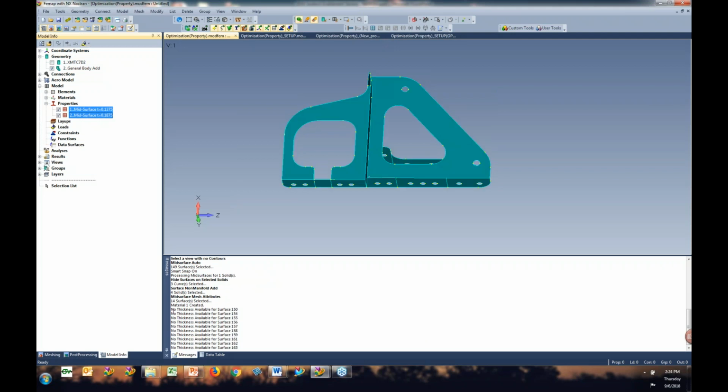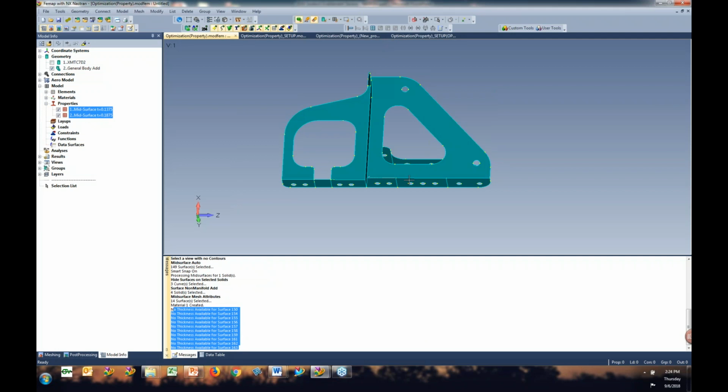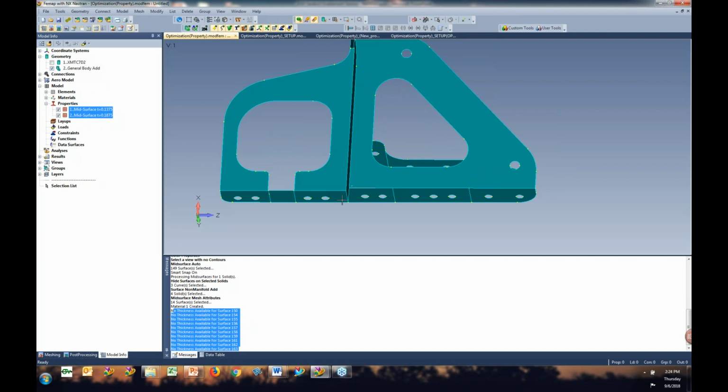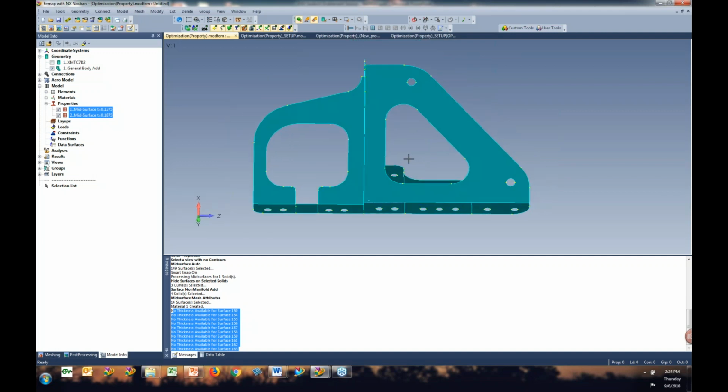And you'll see down here it says no thickness available. That's because maybe it was a variable thickness and it couldn't figure out what it should use. So what you would technically have to do is go ahead and create those individual properties. And one thing with design optimization is I recommend creating as many properties as you think. You can even specify each element as its own thing that you can vary.